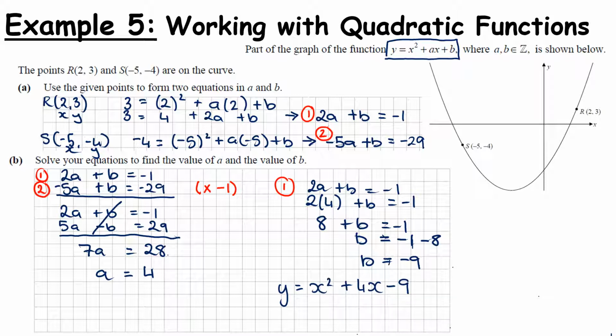And if you want to just take a quick look at the graph and see, does that make sense? Well, the first thing I would look at is that constant, that minus 9 is the y-intercept, and at least it's in the right part of the graph. We don't have any other information we can work out at this point, but that's enough for me to say, well, look, there's nothing obviously wrong.